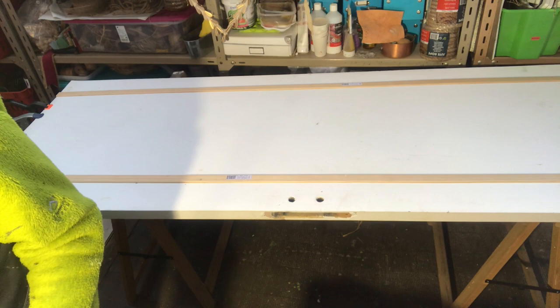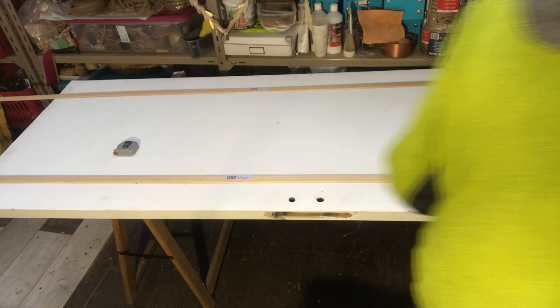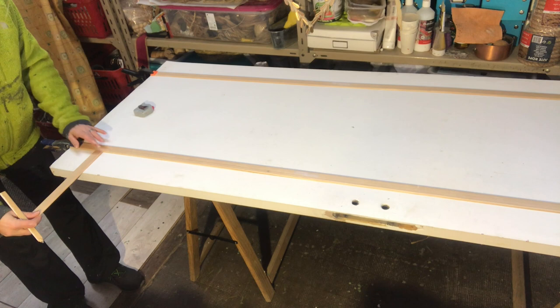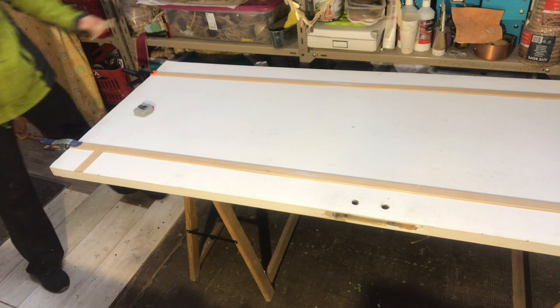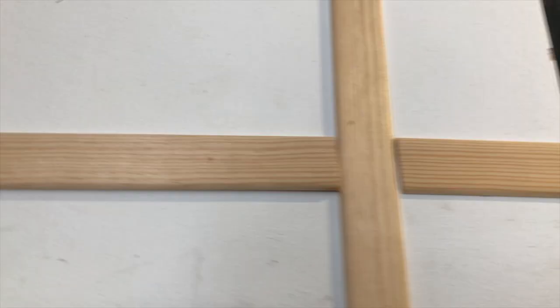I have some wood strips that I will use to make it look Japanese inspired. I have the two long strips that go vertically on the door on each side, and then I want horizontal ones as well from side to side. So I need to cut the smaller pieces to fit on the outer parts, and then cut the pieces to fit inside to complete the look. Just measuring and cutting them with the help of my miter box. And it will look like this — looks a bit Japanese, doesn't it?